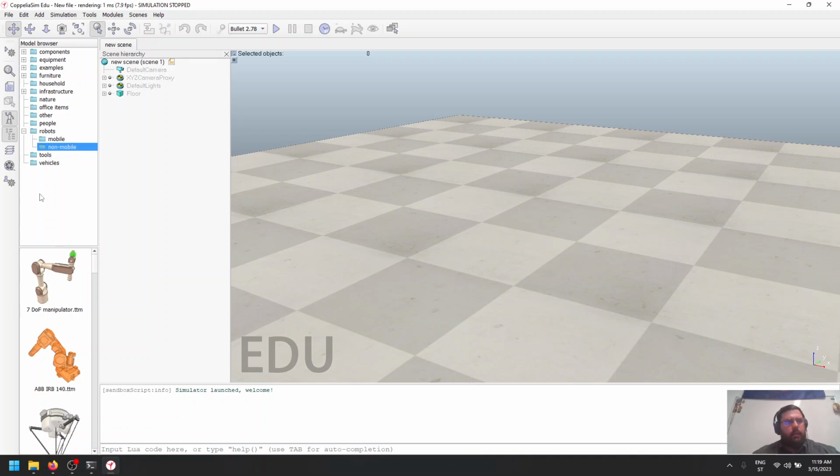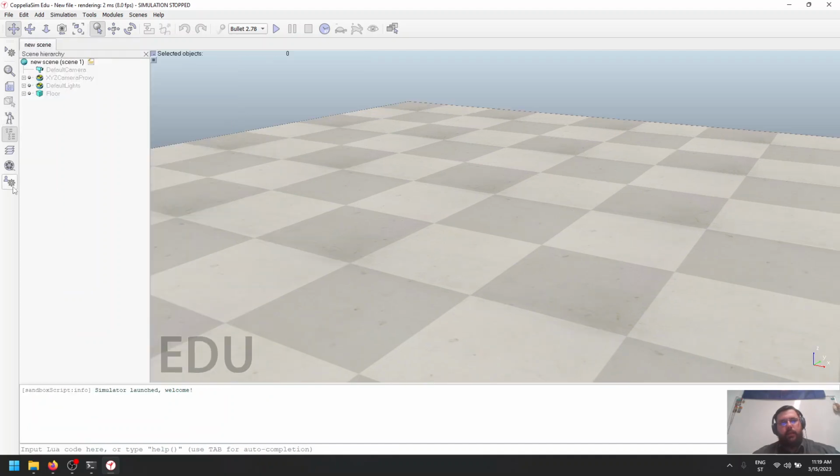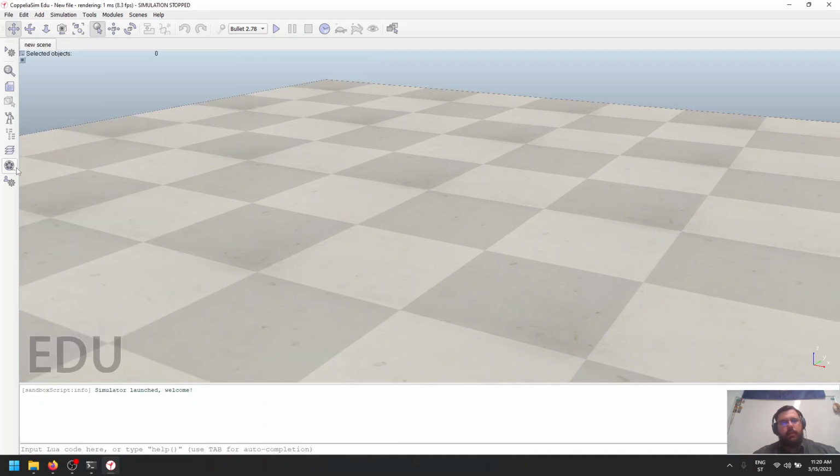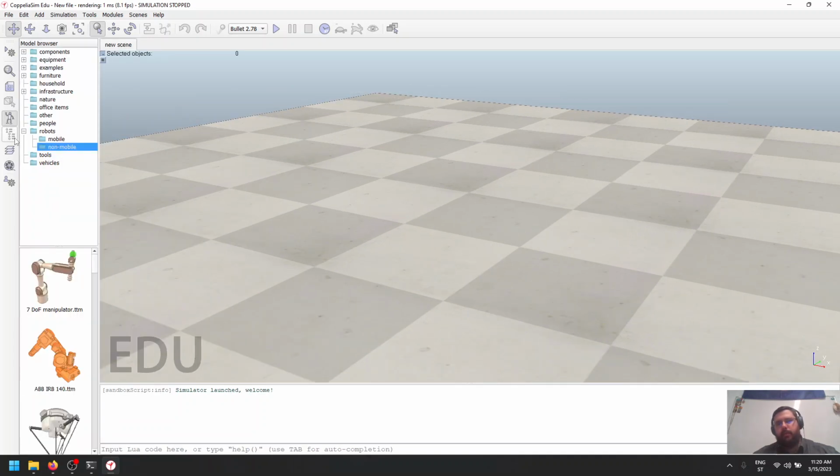We have our model browser. We have some additional settings. Here we can directly record videos within it. We can add multiple layers and so on and so forth. We can turn on and off these elements such as the model browser and similar to get a bit more space.